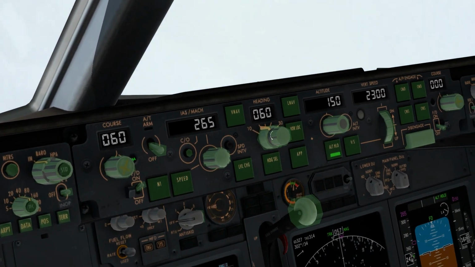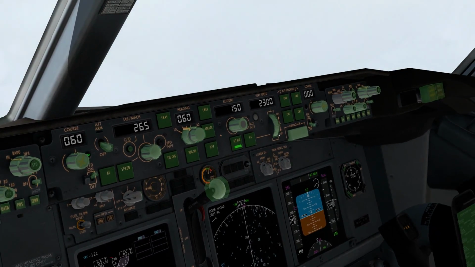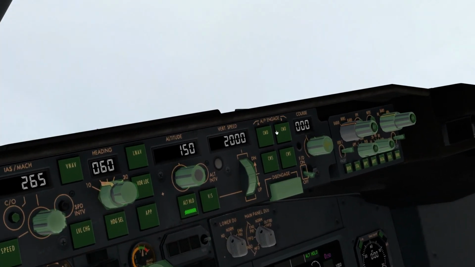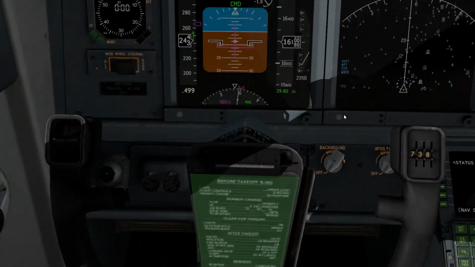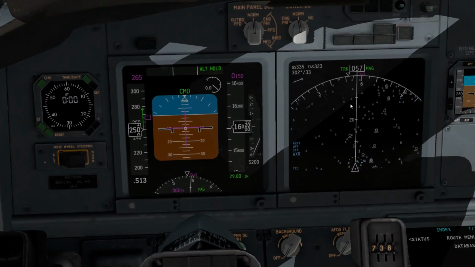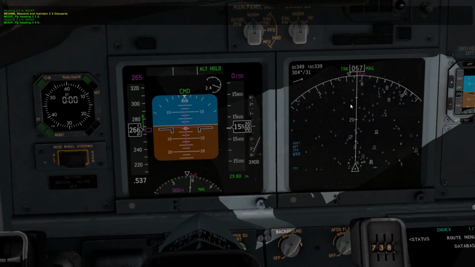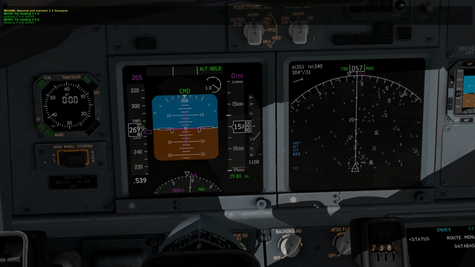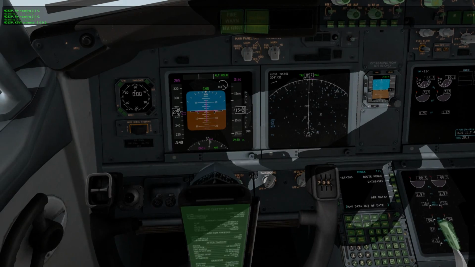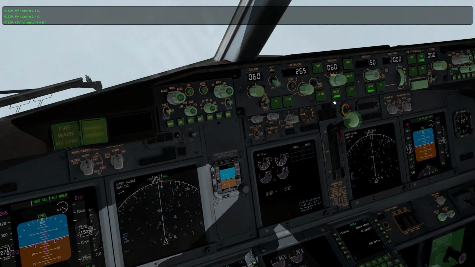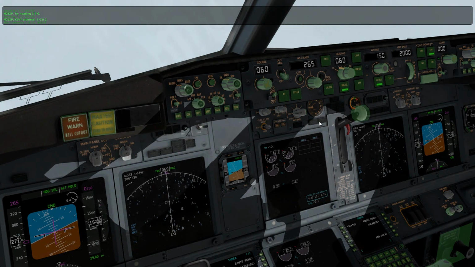Not very good visibility at all. All right, so if this thing ever shuts up, I can tell you.